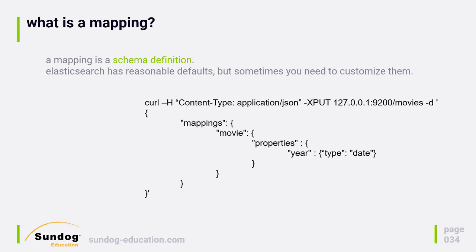So here's an example of where we're going to import some MovieLens data, and we want the release date to be explicitly interpreted as a date type field. So here's what a JSON request would look like to do that. Now we're going to be using the curl command throughout this course. That's just a simple Linux command that allows you to send an HTTP request to the server that's running Elasticsearch. In that case, that's going to be our local host running within our virtual machine.